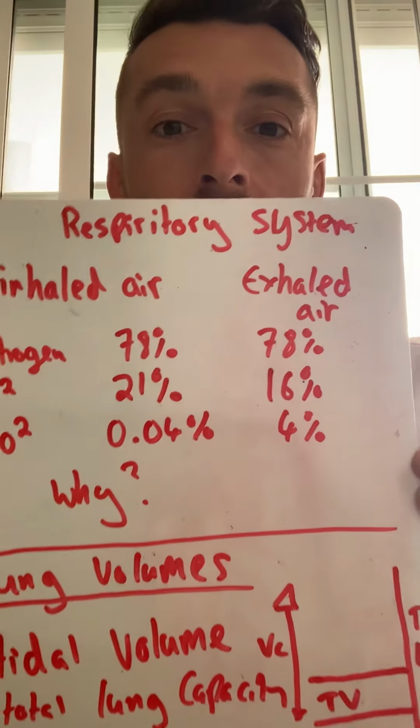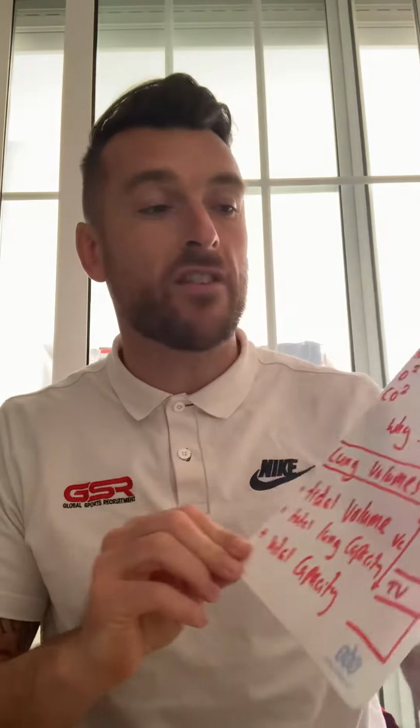The second part, which I'll try and explain again, is looking at something called respiratory values, which I've got written down here. Now, 78% of what we breathe in and out is nitrogen. We don't use nitrogen, so we breathe out what we breathe in. The difference is we'll breathe in 21% oxygen, but we breathe out 16% oxygen. So this means that our body is generally taking around 5% of the oxygen that we take in from the atmosphere, taken in by the alveoli into the body.